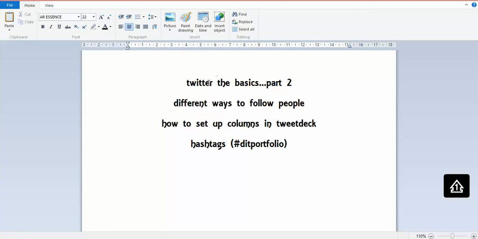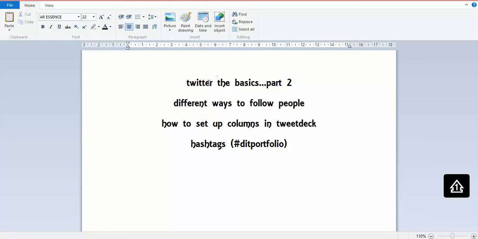We looked at the search. We're going to look at 2 other ways to find and follow people. We're going to look at how to set up columns in TweetDeck, and in our initial screencast we looked at the timeline column, the column of all the tweets that you send and the tweets that people send. And we had a very quick look at the mention column, which is anytime somebody mentions your handle, the tweet shows up in that column. And columns are part and parcel of what makes TweetDeck quite a powerful and easy to use tool, especially for tweet chatting. And we'll show you how that works.